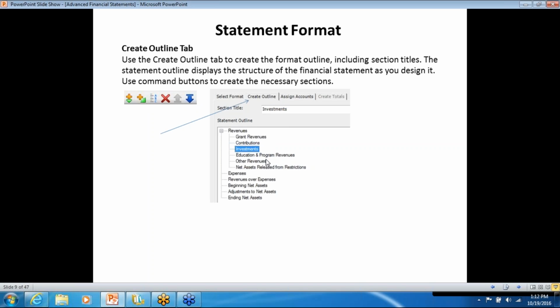We can go up and we can go down in our created outlines. Also keep in mind my revenues: I usually call those my statement level 1, and my grant revenue is a statement level 2. I'm going to explain what that level means a little later. Your outline is the report outline that you wish to create in your reports. This is a sample of what you could do, but we can create a custom report format to match your requirements.